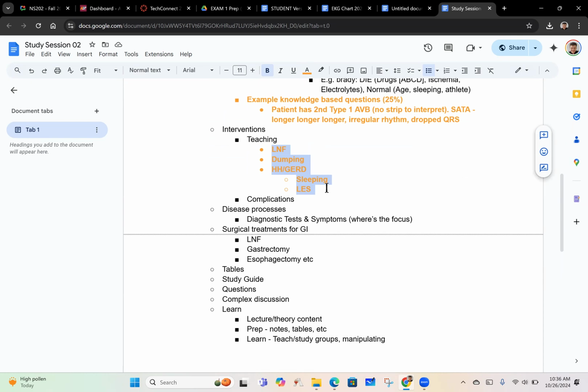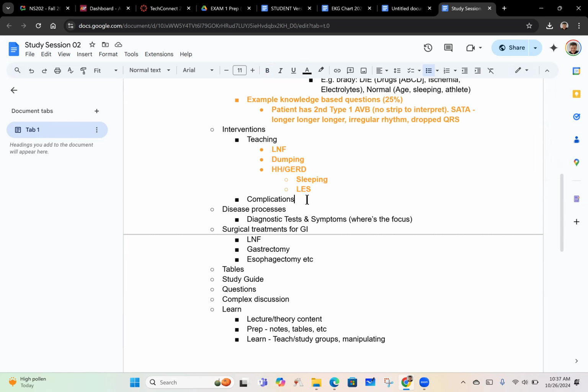Because there's like fishbone, or what is it? Not fishbone. What did I say? The bow tie questions, right? Where I say this causes this disease process, there's 2 options that cause it, and there's 2 options you monitor for. So I'm going to monitor for bleeding, and I'm going to teach about dumping syndrome, for instance, right? That'd be something I would teach to someone with like post LNF, versus post gastric. I don't know. Try to think of something else we differentiate. Like we'll learn about TIPS syndrome next week, right? For TIPS syndrome, you're not going to teach about sleep hygiene and such, or the TIPS procedure.